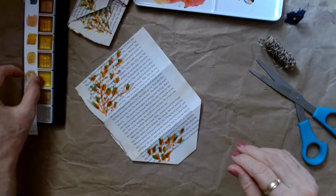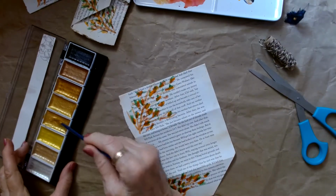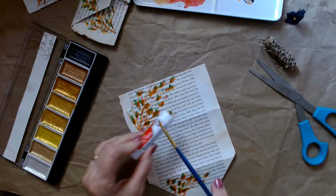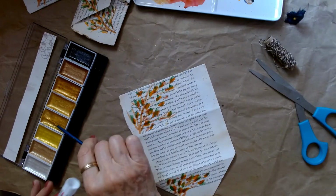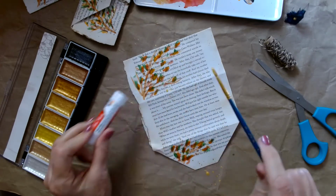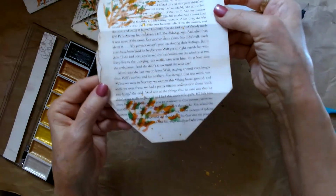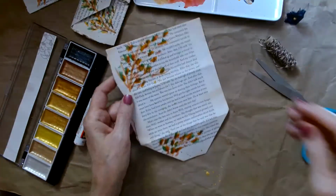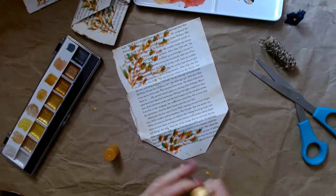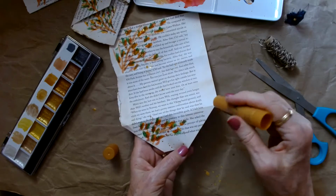I'm going to try my hand at this gold again and see if I can get a little better splatter with this. Yes, that's better. I think I just needed more water with the other one. Hopefully you can see the gold splatter on there. And what I'm going to do is use my gold paint stick, and I know this is wet with the splatter, but I'm just going to put it on the edge over here.